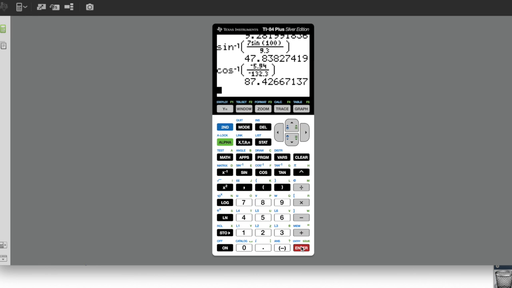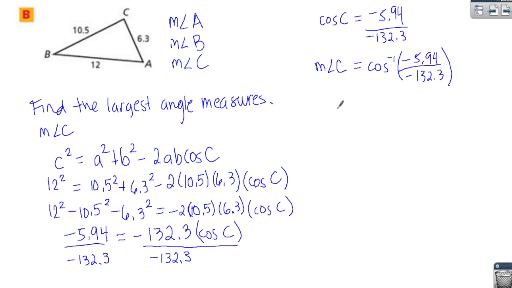Again, we're looking for an angle measure, and we're rounding to the nearest tenth. So we say this is 87.4 degrees. Angle C is actually 87.4 degrees right here. So we found one of the angle measures, the largest of the 3. Now, on the next step, it doesn't really matter which other angle you find, as long as you started by identifying the largest one first.